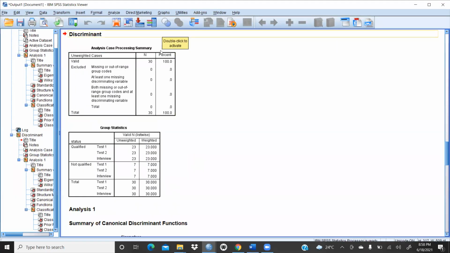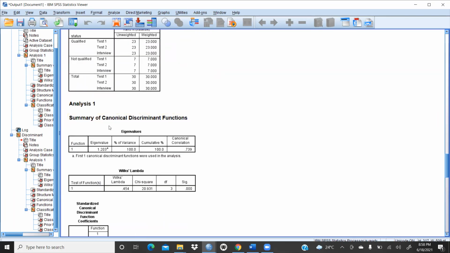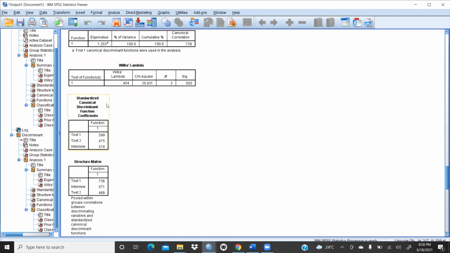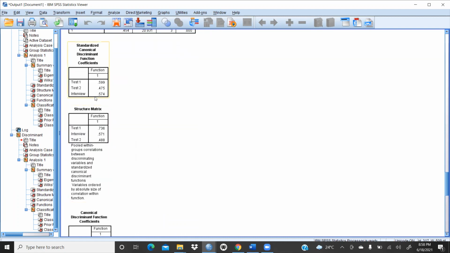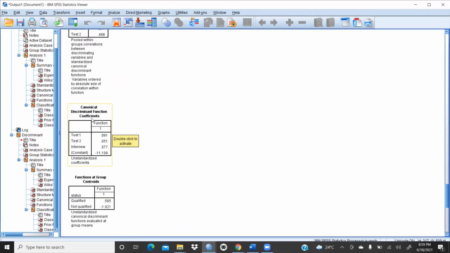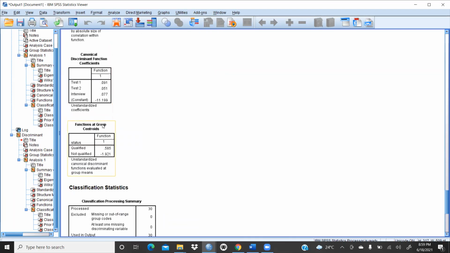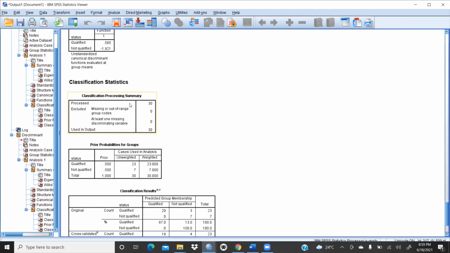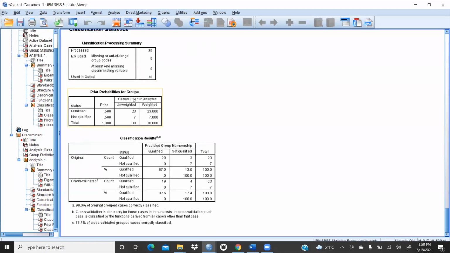This is my output file. You can see here the case processing summary, group statistics, summary of canonical discriminant functions, eigenvalues, Wilks' lambda, standardized canonical discriminant function coefficients, structure matrix, canonical discriminant function coefficients, functions at group centroids, and the classification statistics: classification processing summary, prior probabilities for groups, and the last one, classification results.